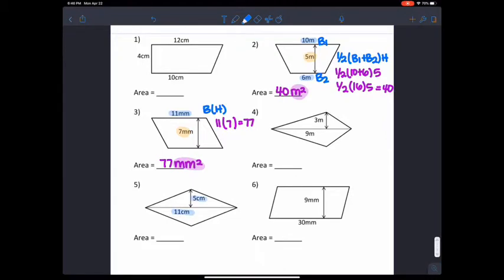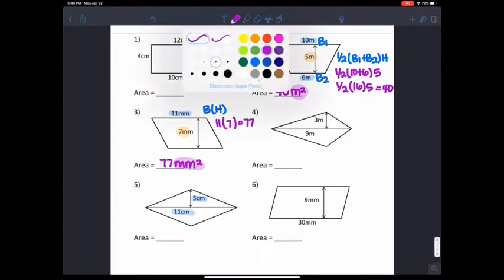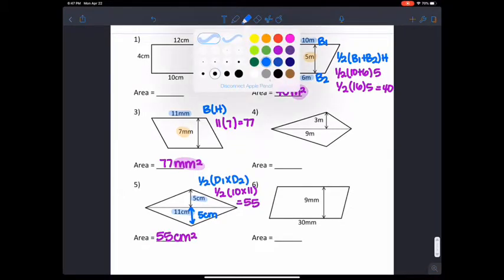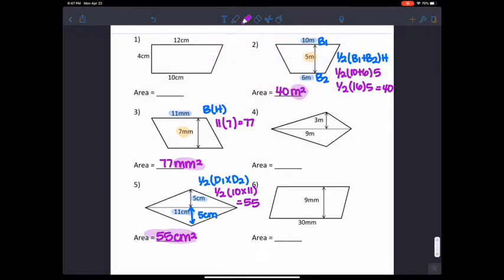Now we're going to do rhombus, which is number 5. So our first diagonal is 11, and our second diagonal is not complete because we only have half of it. So we need to double it, which is 5 centimeters plus 5 centimeters, to get the whole length of the diagonal for the rhombus. So our formula is 1/2 diagonal 1 times diagonal 2. So now we're going to plug in our numbers, which is 1/2 times 10, because remember we had doubled the 5, times 11. Which gives us our answer of 55. So our answer is 55 centimeters squared. Again, make sure you always put on that squared because we are talking about area.